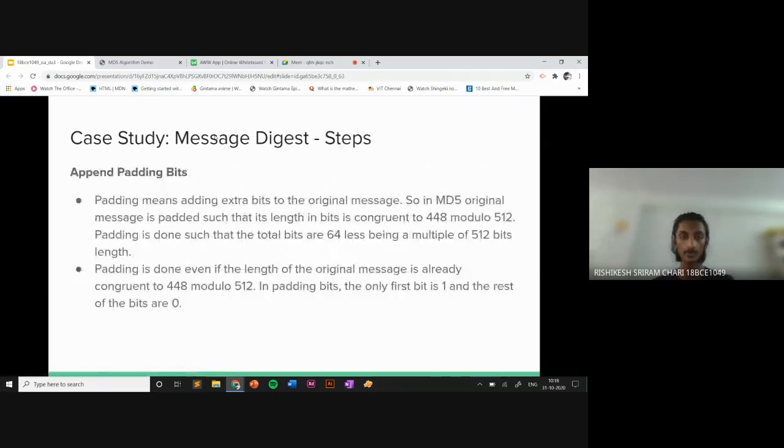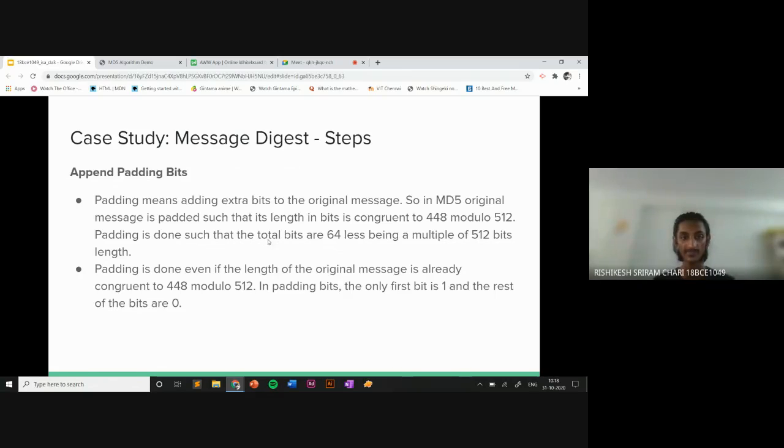Coming to the steps of actually running the MD5 algorithm, the first step is to append padding bits. So what you do is you append extra bits to the original message, such that the length of the bits is congruent to 448 modulo 512. Which basically means that when you take the number of bits and modulo it with 512, the result you will get is 448.